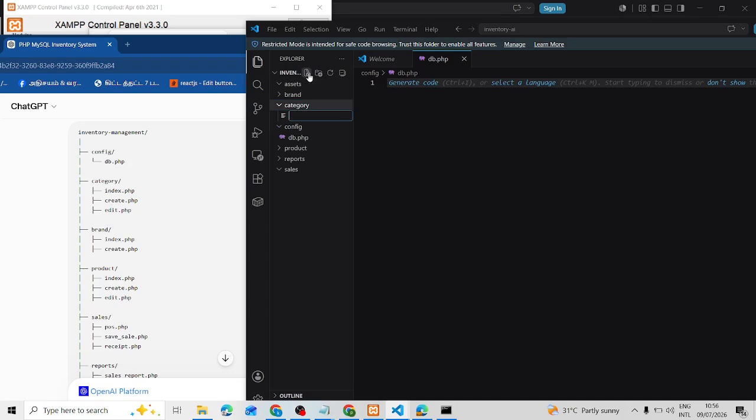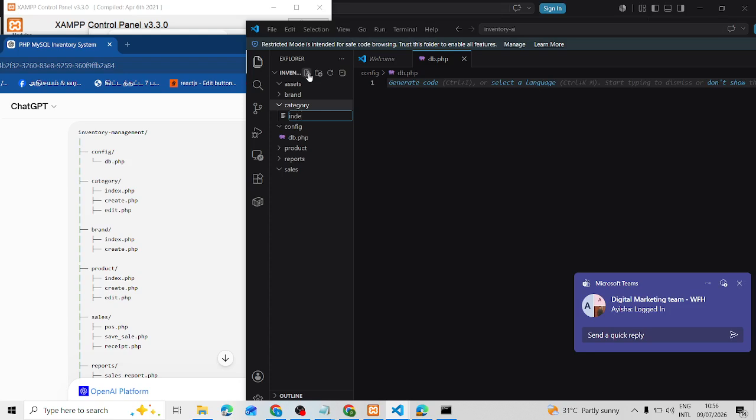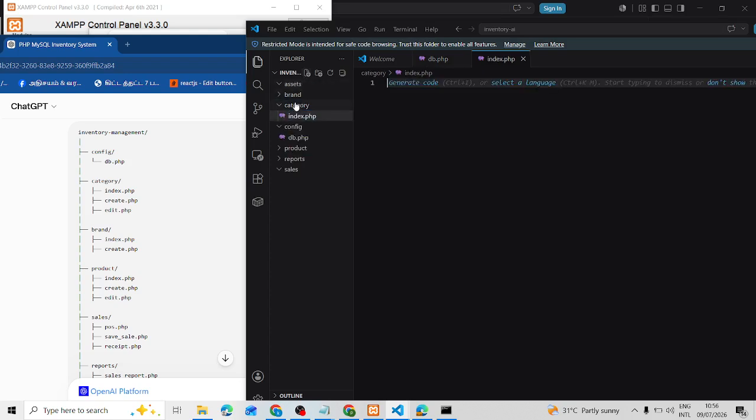Second, go to the category section, click on it here, and create index.php. Click on the file and create create.php. Create another one, edit.php.